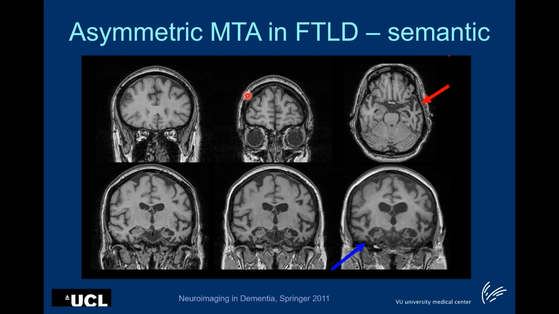And something that I forgot to point out, I'll go back for a second. In FTD, semantic dementia, it's the hippocampus, but again, also the rest of the temporal lobe that's very severely involved. And overall, often the temporal pole is very atrophic, which is not something that you see very often in AD. So look at the temporal poles as well, look at asymmetry.